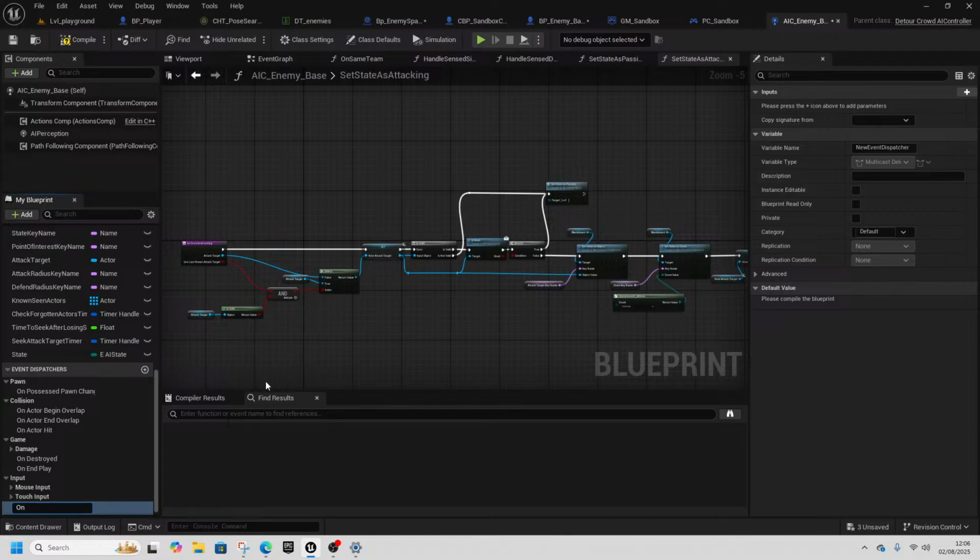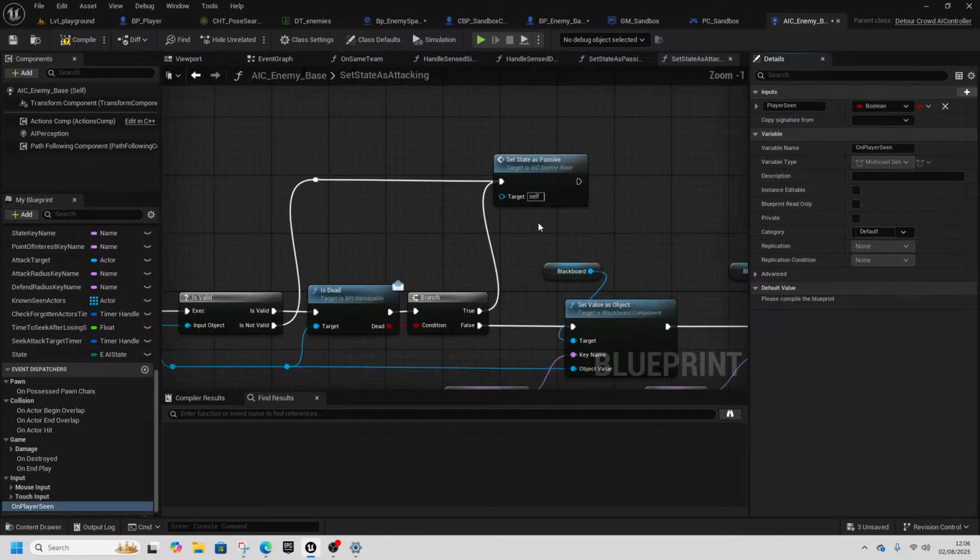On player seen. So I need to call that. And then we'll add a boolean here. Looper, hey, how are you doing, my friend? Player seen.